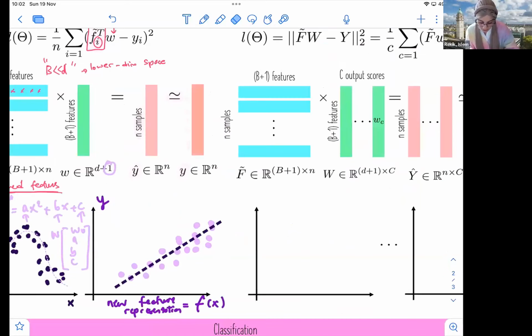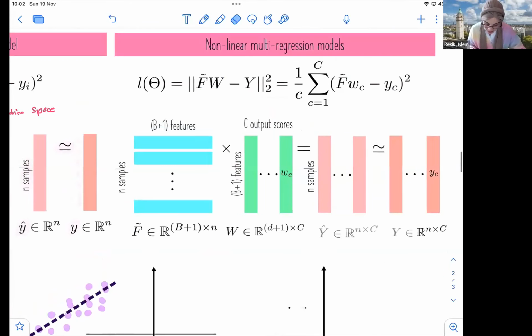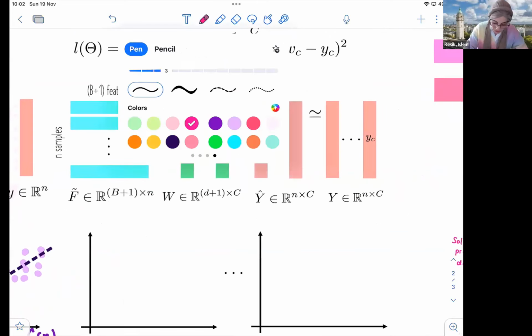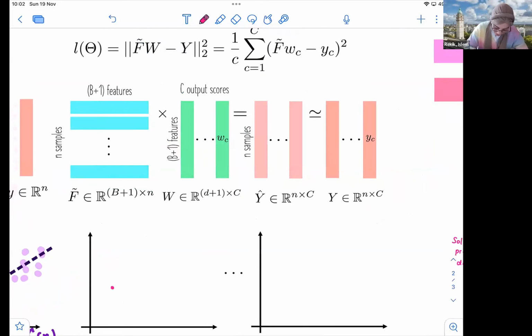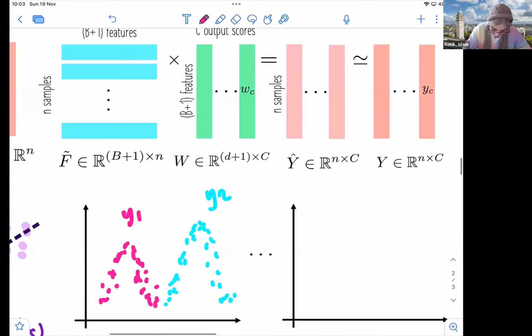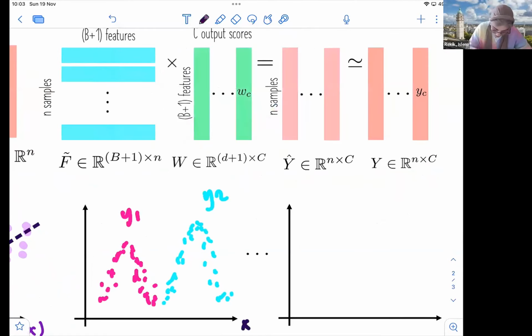Now for the multilinear regression, you can see it's the same thing. Now we have multiple scores. I'm just going to go quickly over this. The idea is that I have a nonlinear relationship, so let's say a first parabola. This is the first output score, this is the second output score, so this is Y2 and this is Y1. Here we have X, and we have two outputs. So we have X and we have Y1, Y2 as outputs.